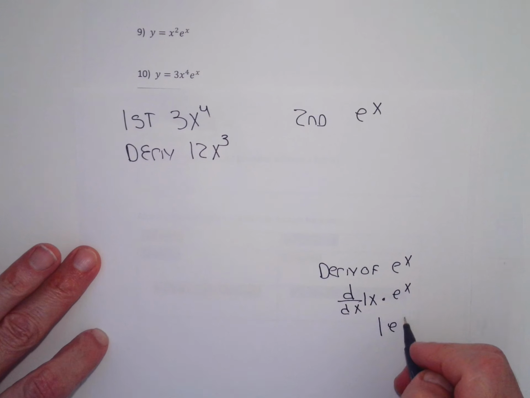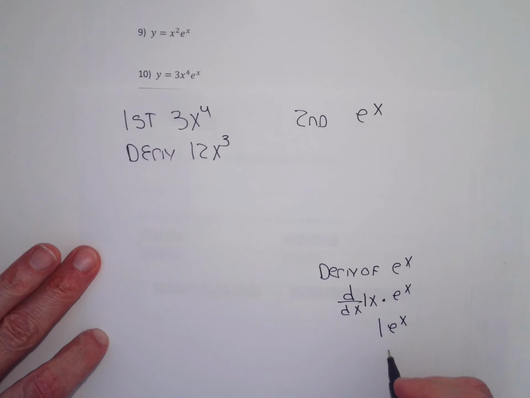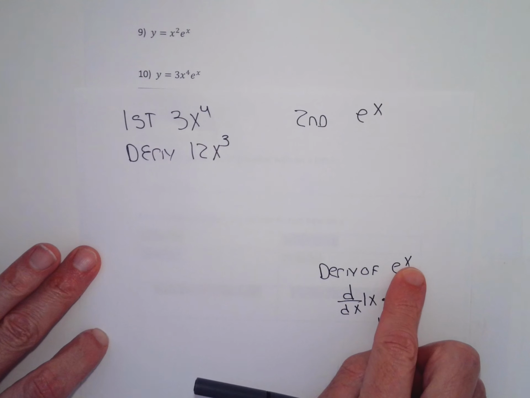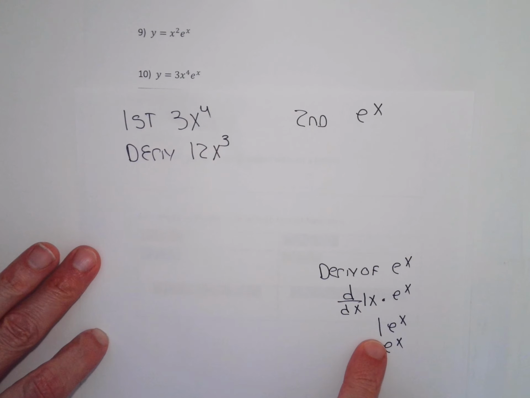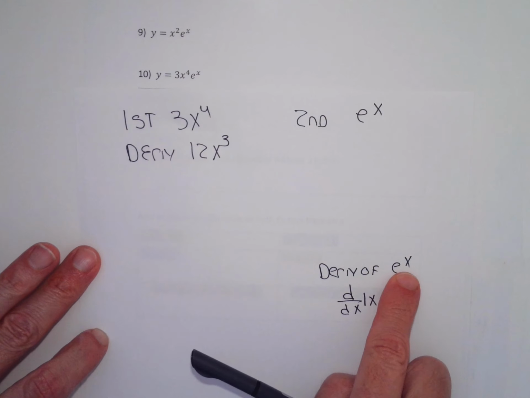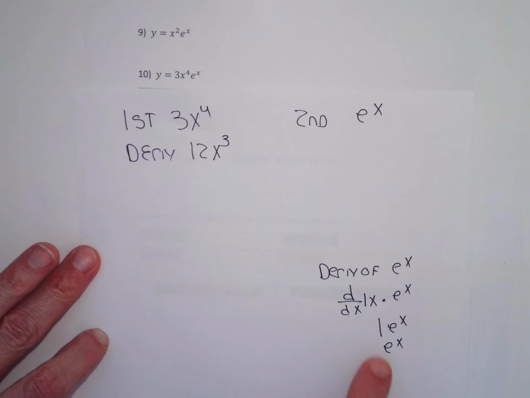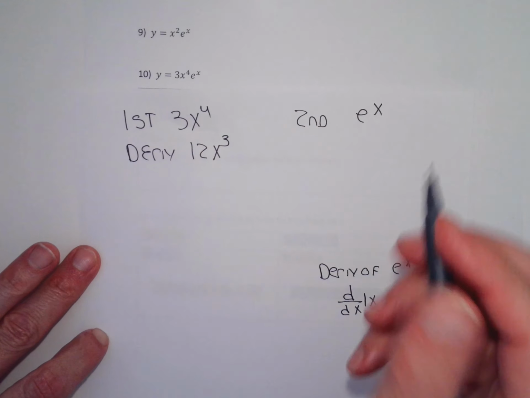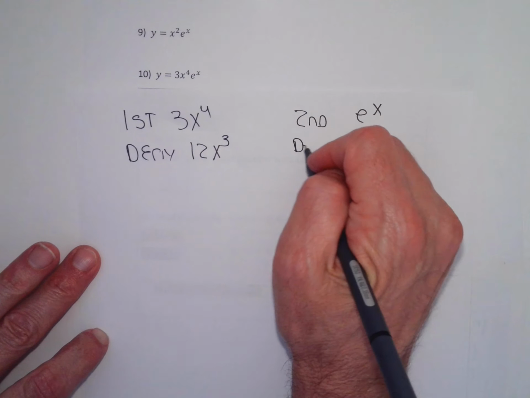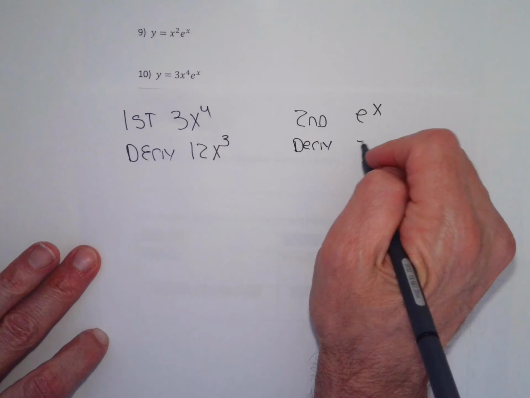So this is going to be 1 e to the x for the derivative, but I really don't need the 1, so it's just going to be e to the x. Because preceding the e to the x when there's not a coefficient, I just precede it with the derivative of the exponent. In this case, the exponent has a derivative of 1, so this is just 1 e to the x. E is its own derivative, or e to the x is its own derivative.